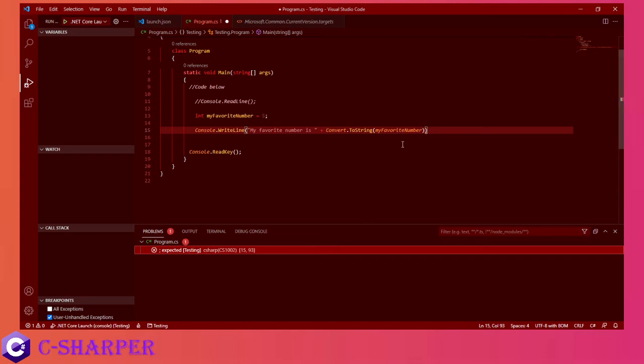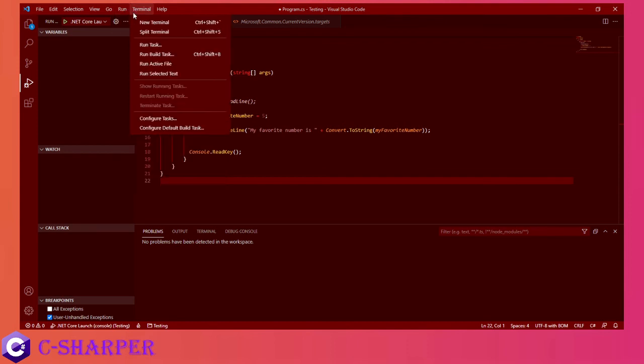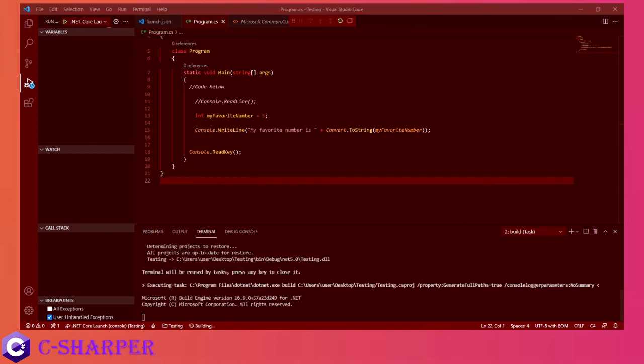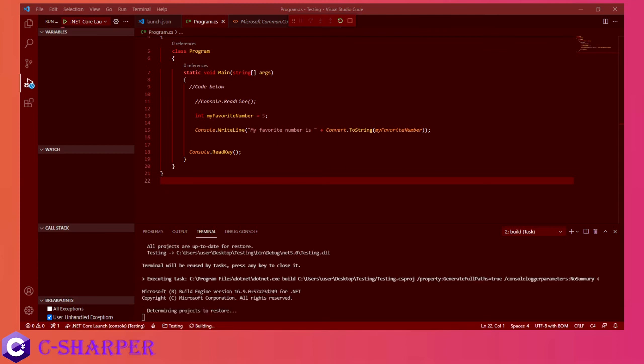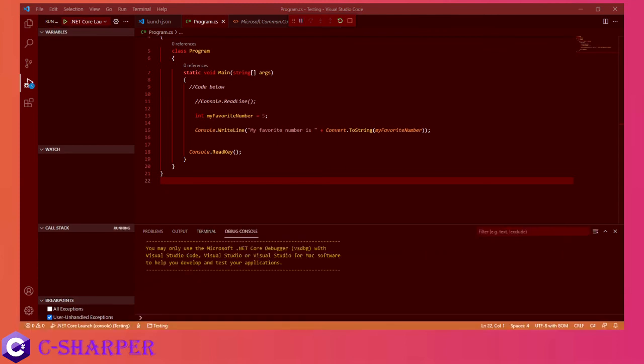Alright, time is up, and you should have noticed that we do not have a semicolon on the end of this line. So now that's done, the error has gone away. And now let's go ahead and do run, start debugging. It will go ahead and load it up. Let's see, it's still loading.